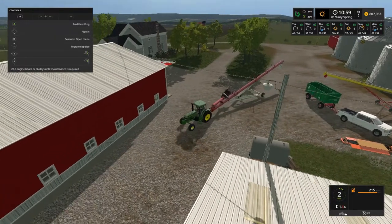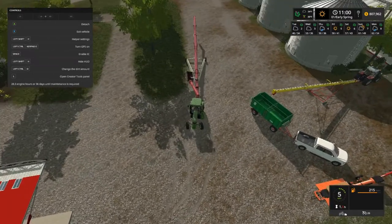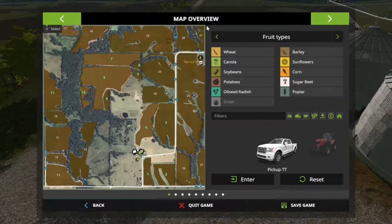What I like about this is it goes down — it's not the same height going down. That yellow one right over there just seems like it does a better job. We gotta get some KW wagons also. One thing I did learn about this — our dealership is way up here, but our stuff appears down here when we buy something from the store. At least it's a little bit better instead of having to go all the way up there to get it. We own fields one, two, three, four, five, six, seven, eight, nine, ten, and eleven.